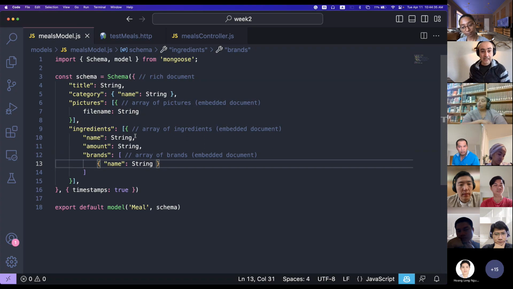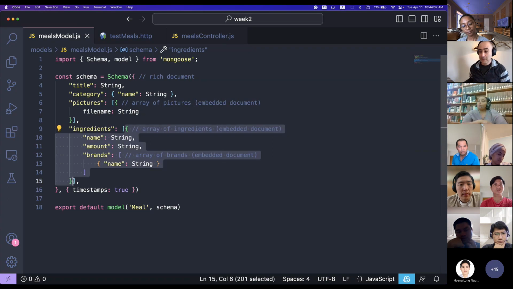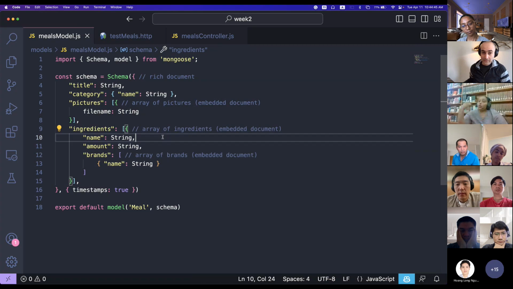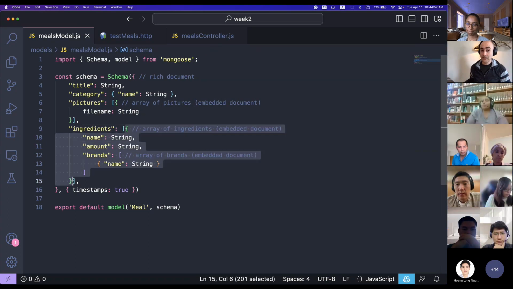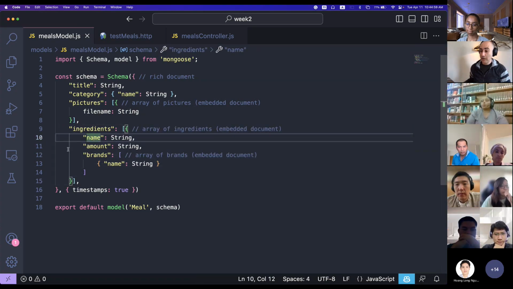If I don't have an ID for the ingredients, how am I supposed to update one by name? What if two have the same name? So it will automatically generate the ID for them too? Yes. Okay, thank you. You will notice when I try to add a new ingredient, it will automatically have an underscore ID.